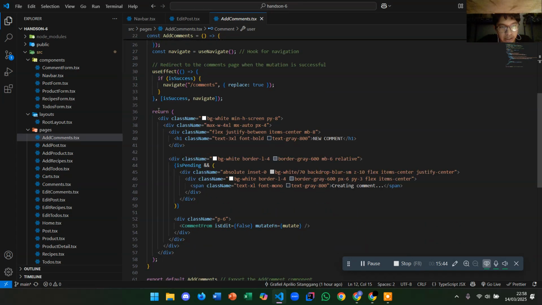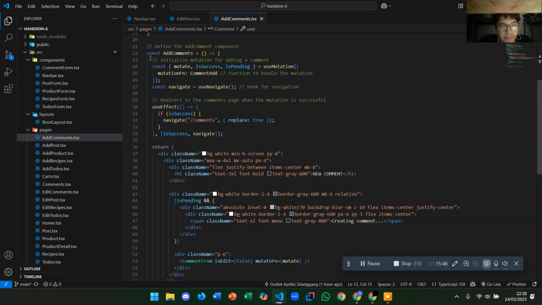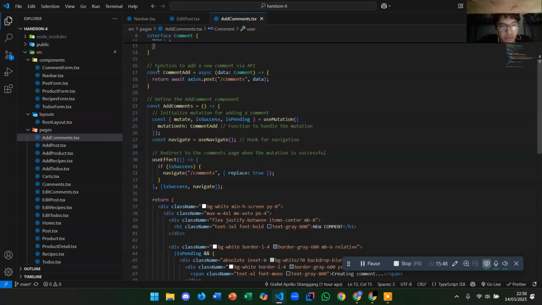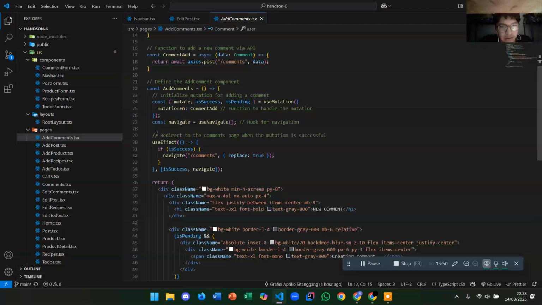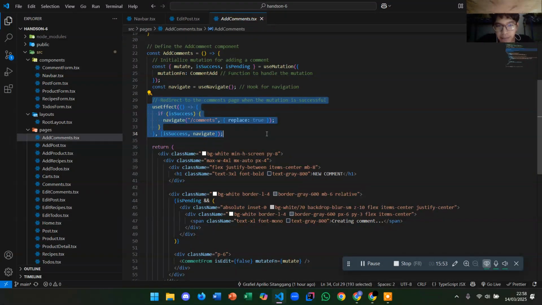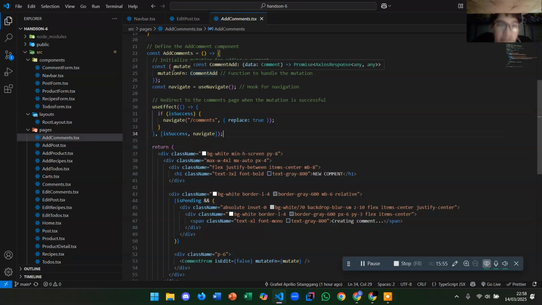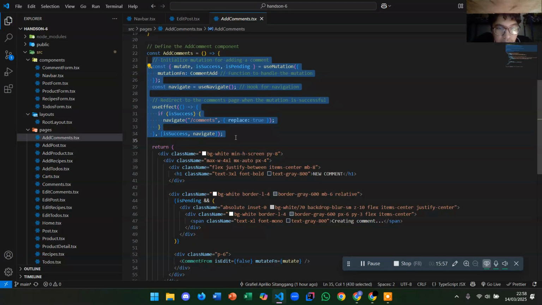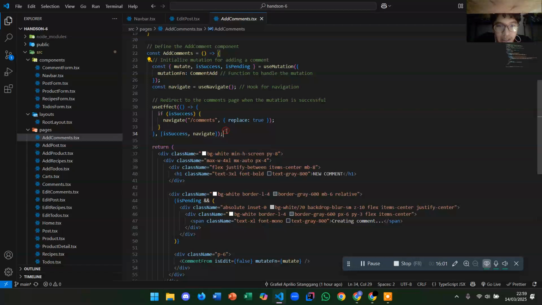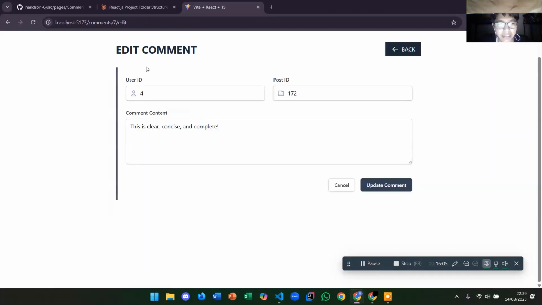Where's the function to edit it? Here it is. It redirects to the comment page when the mutation is successful. So this entire function is where you transform the content of the edit.